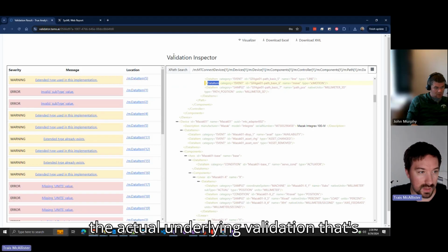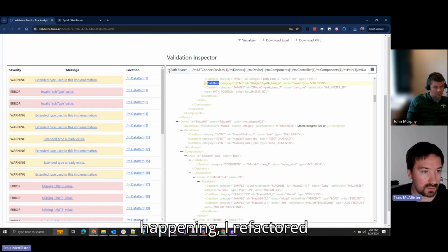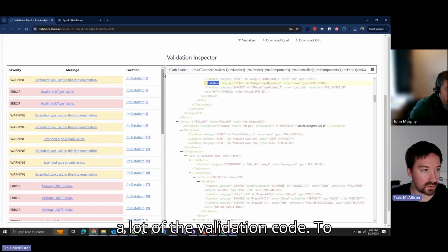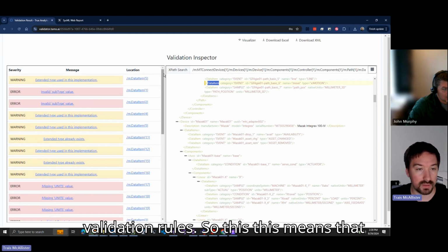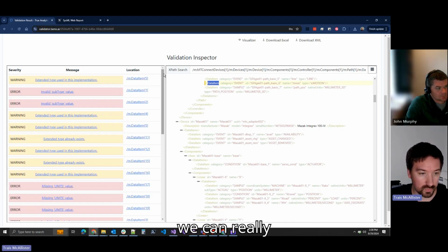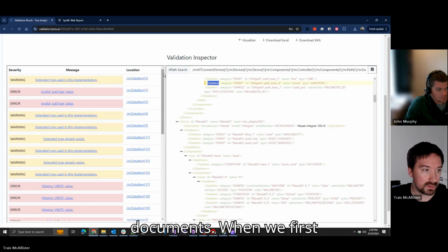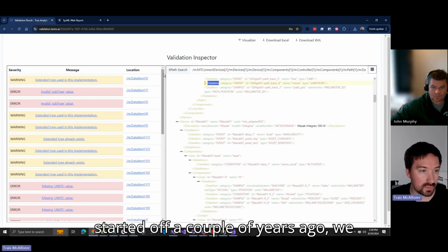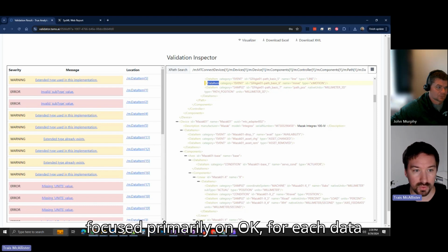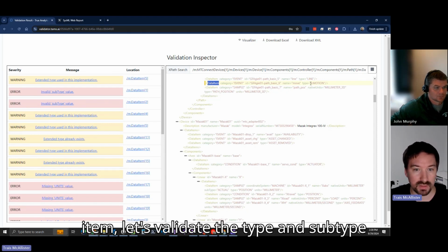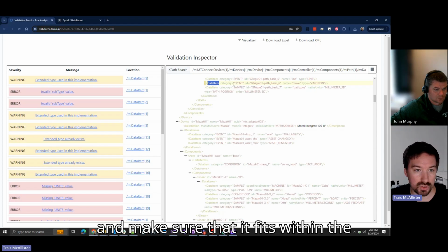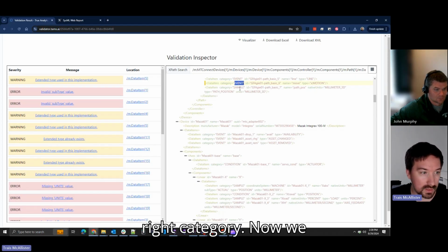The actual underlying validation that's happening, I refactored a lot of the validation code to make it easier to implement new validation rules. So this means that we can really expand out the coverage of validation across the documents. When we first started off a couple of years ago, we focused primarily on, okay, for each data item, let's validate the type and subtype and make sure that it fits within the right category.